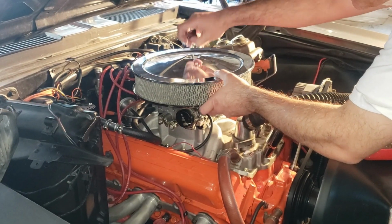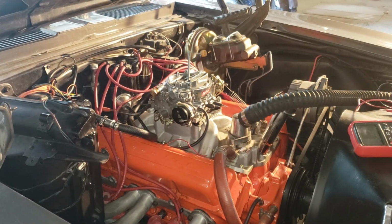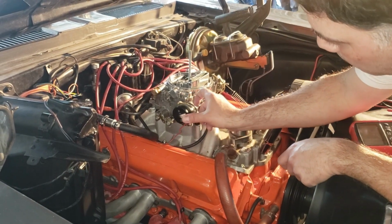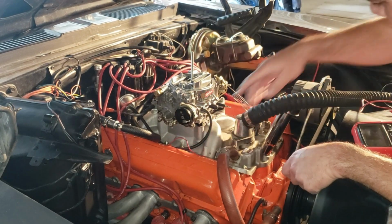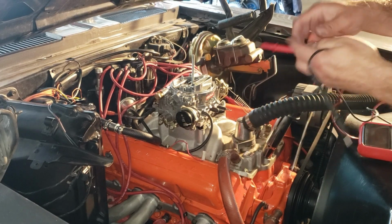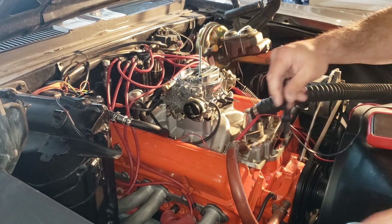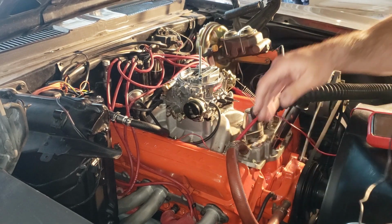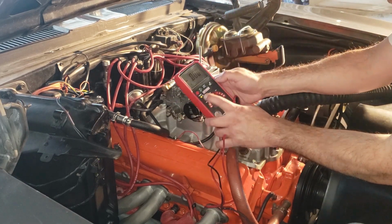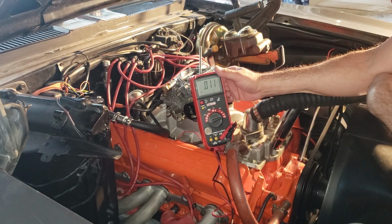All right, let's take this off, take that off. And I've already disconnected the wire. It's the one that goes right here onto the electric choke. We're going to give that a test. Meter in there. I'm going to put the negative on the battery, and we're going to put it onto voltage, and we're going to see what we get. Go ahead and put it in the run position.